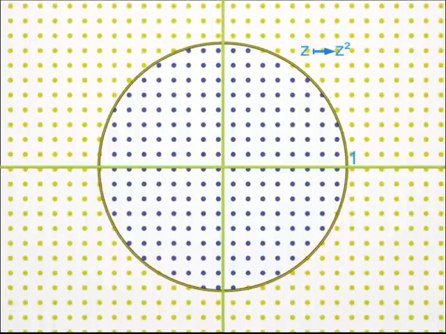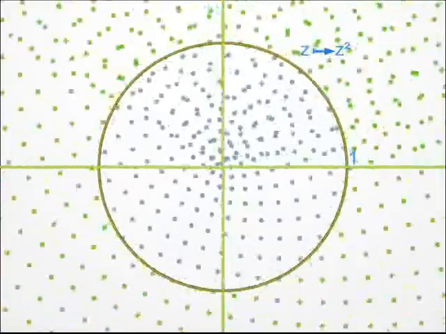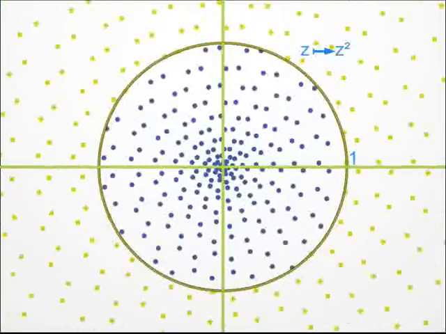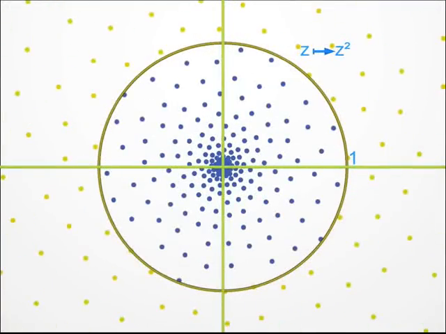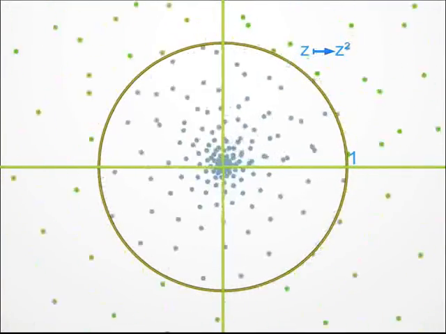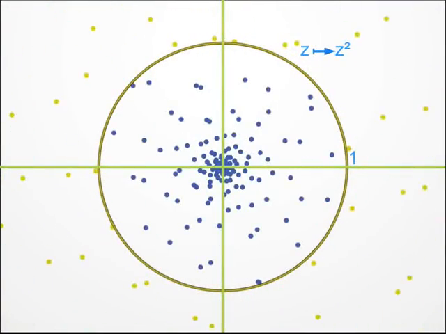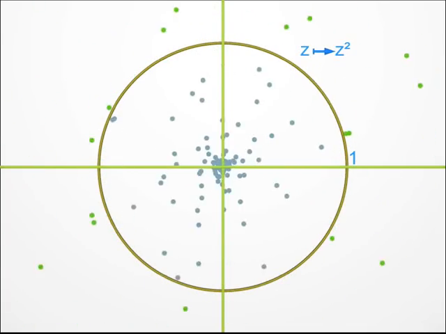Here you see a number of points. Some are blue, inside the unit disc, and some are yellow, outside. Let's perform the transformation Z squared several times, and let's look at the result. You can see that the blue points stay inside the disc. And the yellow points, on the contrary, escape from the disc, and even escape from the screen.